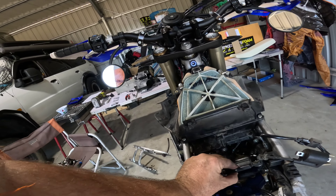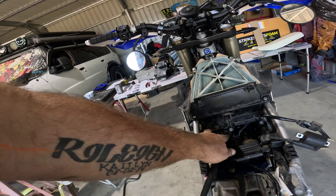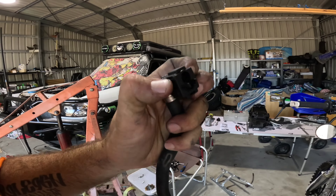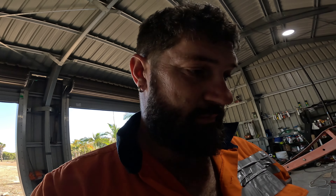I took all this off - which you don't need to take off - but I did anyway just to get in there and see what's going on. Had a head torch. Undo that little black clip first, and it's like a little pinch point - like this - little pinch either side, but I always put the screwdriver on it and it just pops right out.